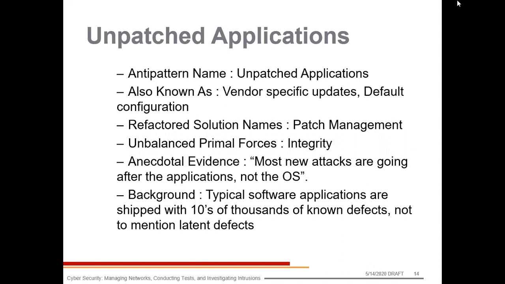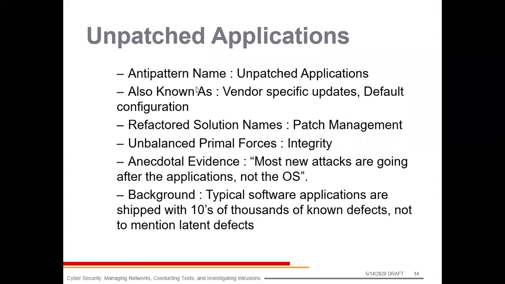What is the bad practice? Unpatched application is the bad practice. We know there are defects and we are not addressing them immediately. That is the bad practice. Also known as, what are the other names for this anti-pattern? Vendor specific updates, default configuration, those can be the other names for this anti-pattern. So the refactored solution name is patch management. We should efficiently do patch management, that will help you to fight this bad practice.